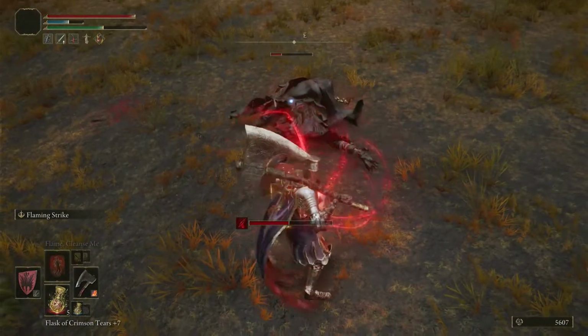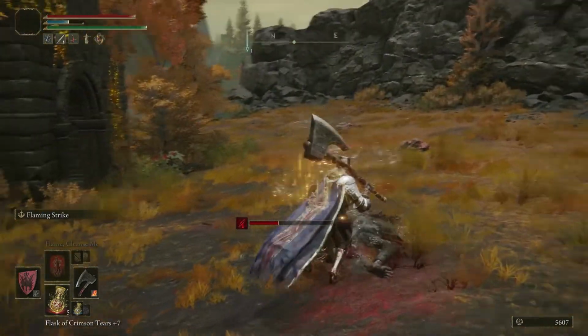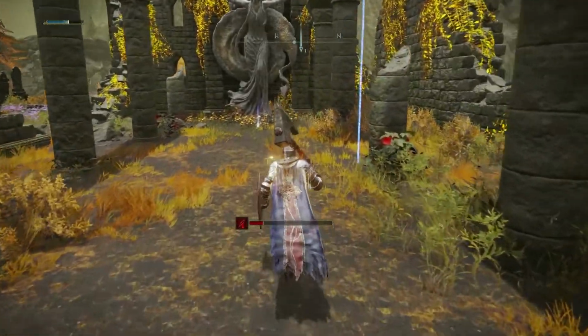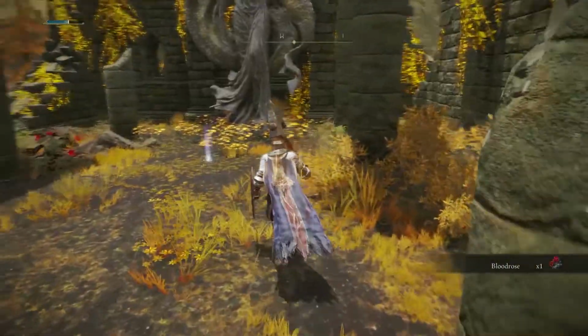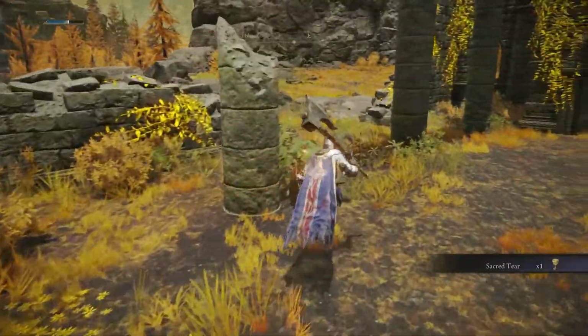Yeah, buddy. I don't need a parry. Fuck you. Little bloodmonger. Now give us a golden seed. I hear someone like a sacred tear. We'll take that too.